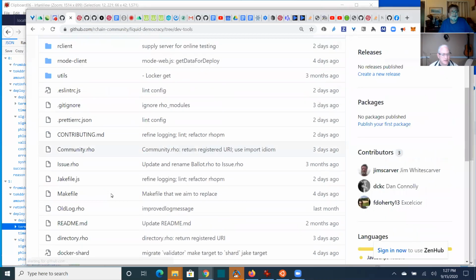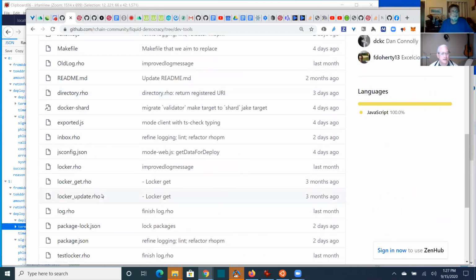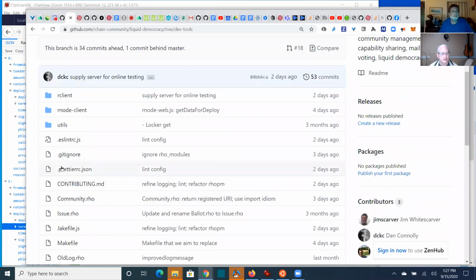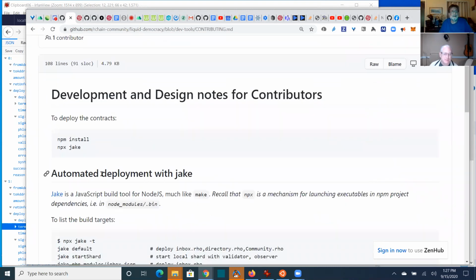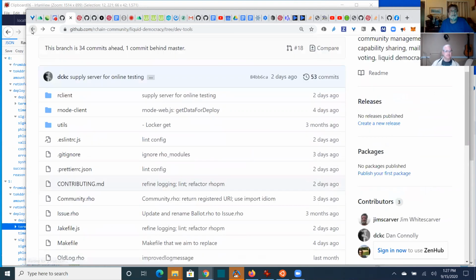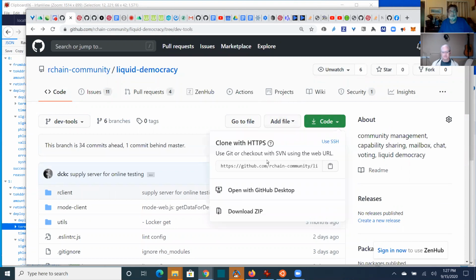And I want you to go to the contributing file. About the fourth one on your screen. Oh, you scrolled past it. There you go. All right, now what happens if you try to take it from here? Okay, well, I guess the first thing I have to do is clone the repository. Yep.